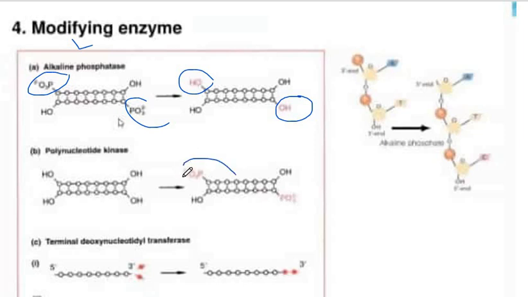It removes the hydroxyl group and replaces it with a phosphate group. And there is terminal deoxynucleotide transferase, which adds nucleotide sequence at the 3' end, the hydroxyl end.